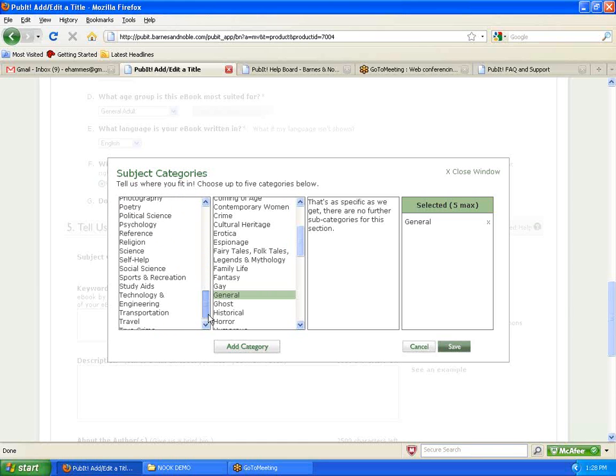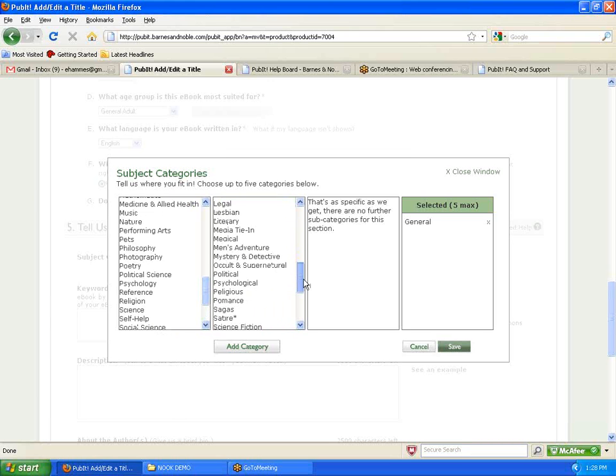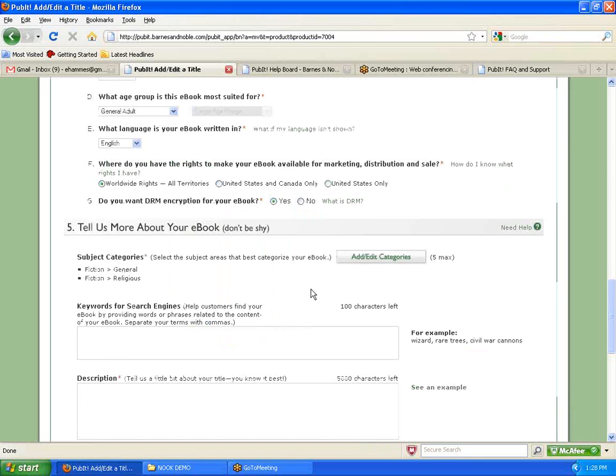You just kind of have to look through here and decide what all applies. And if there's more than one that you want, then, again, you can add up to 5 here. So once you're done with the categories you want added, you just go ahead and click Save. You can change that later if you want to.